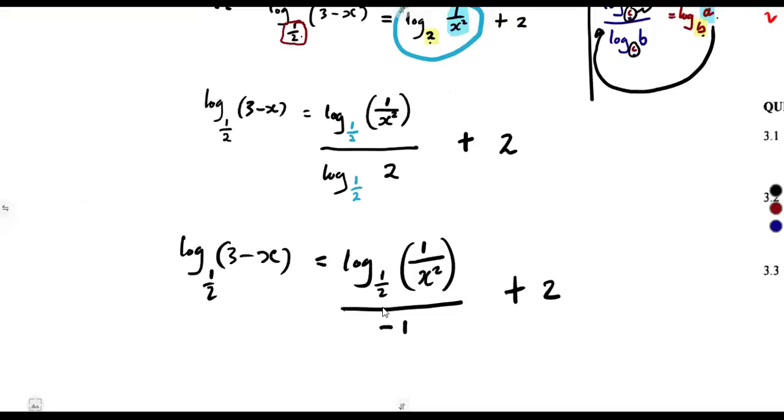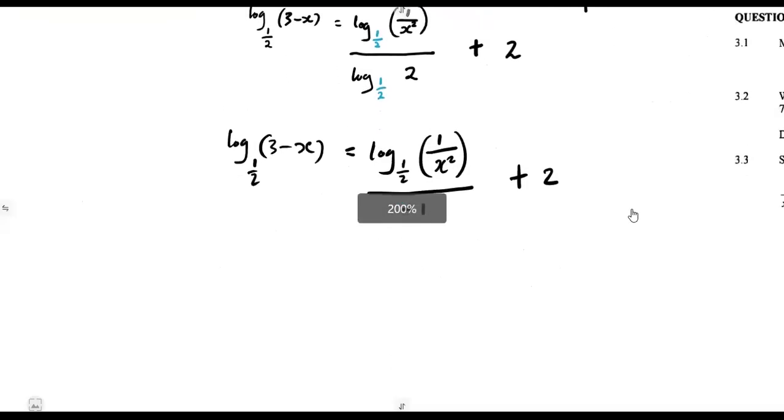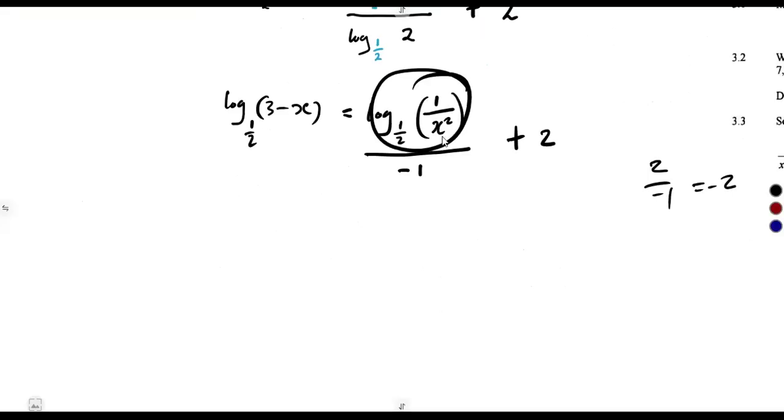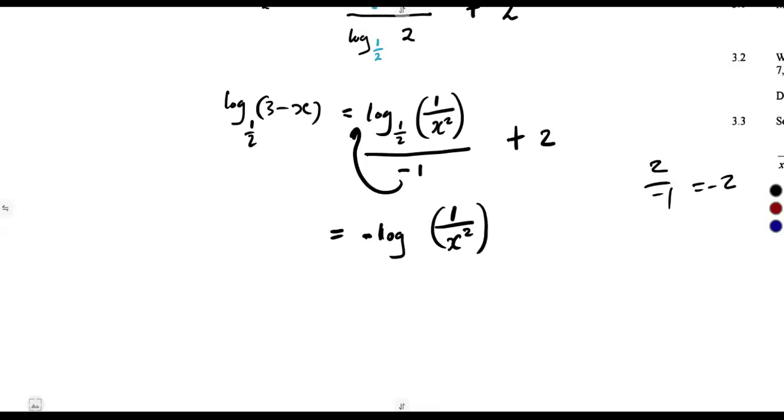Having this in mind, because we've got a half here, and here we've got also a half, we must bring these to one side of the equation. But how can we do that? Let's have this, guys. Remember, 2 over -1 is -2. So the logarithm of this, when divided by -1, it simply means we've got what? The logarithm of 1 over x squared, it simply means we've got the logarithm minus here, it's just a division, guys, in the base of half. From this -1, it is on that log. It's just like x over -1. It's what? Minus x. Even if you're dealing with trigonometry, sine of x over -1, it simply means minus what? Minus sine x. Nothing to worry about there.